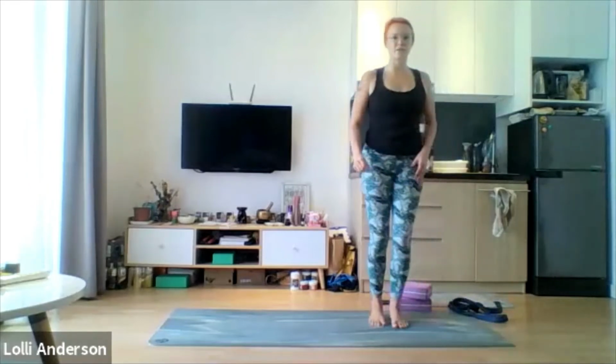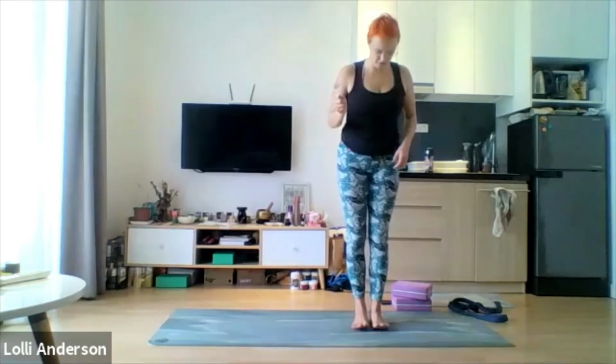We're going to go for a balancing posture, which is also a hip opener as well. So our first balancing posture, Utthita Hasta Padangusthasana, hand to big toe pose. So we're going to back round into the left foot. We're going to go for two rounds. We've got time to try and get a little further.